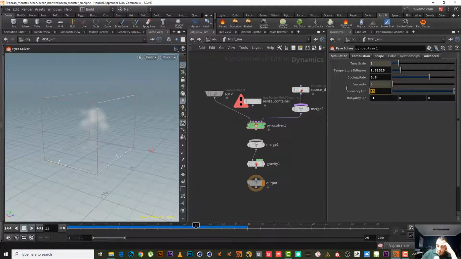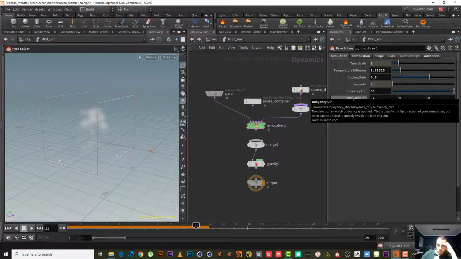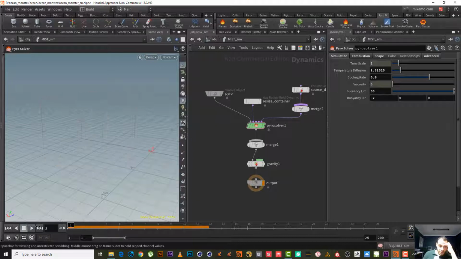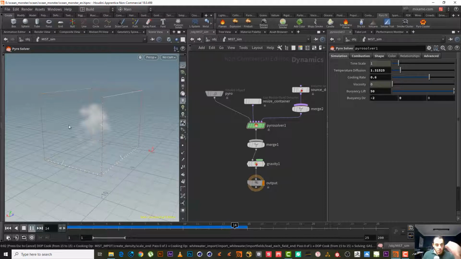Yeah, so maybe we can put a big number like 50. Maybe -2. If this is going to work, let's see. Play again. Yeah, but I can see smoke, but it's in its place.